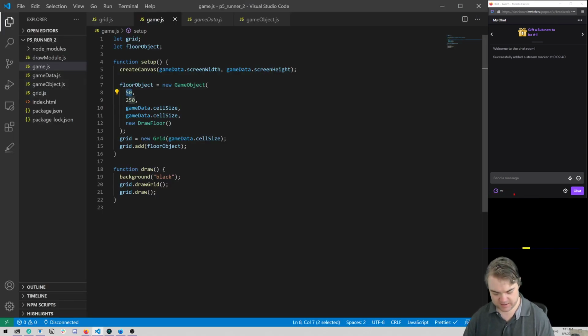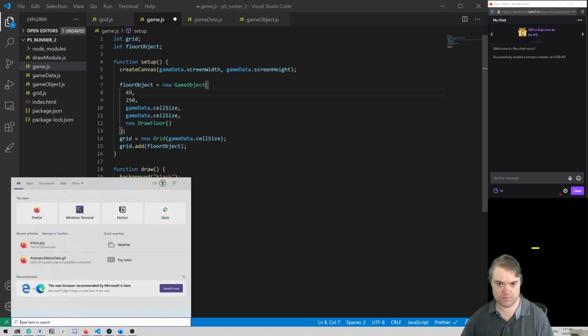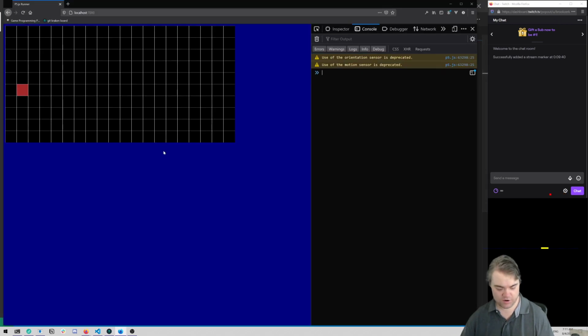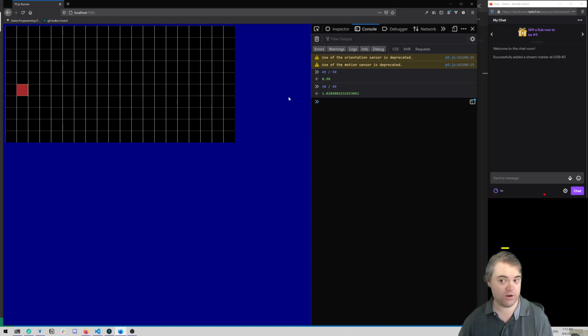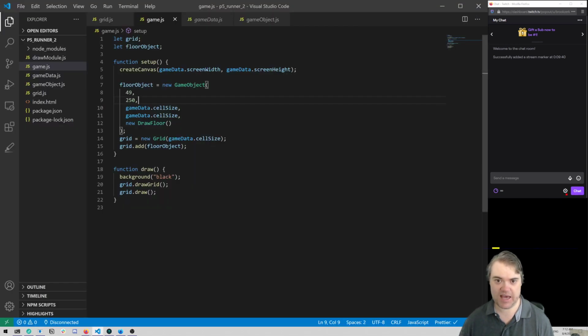Okay, so this should be correct. If I move this to even 49, that should put it over here, 1 to the left. Because 49 divided by 50 is 0.98, and if I floor that, that should go 1 left to 0. So I'll have to make sure I'm flooring it properly and not just rounding it. I think that I am. I don't think I'm doing it the other way, right? So 50 divided by 49 would be 1. Okay, so let's make sure I'm doing that math correctly here.